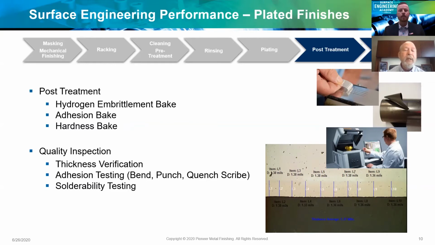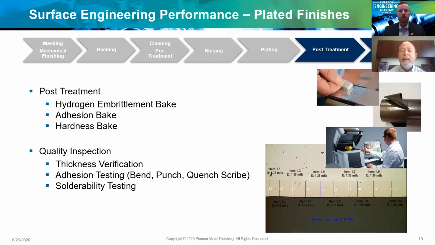So adhesion baking might be not only for hard metals, but certain alloys like aluminum require an adhesion bake. In the past, when a process like Electroless Nickel, which is already hard, wanted to be made even harder, a hardness bake was applied. But the downside of hardness baking on the plating is it took away some of the other great attributes of Electroless Nickel, such as high lubricity and good corrosion protection. They have invented new versions of Electroless Nickel, like the low phos process that's naturally over 60 Rockwell hardness. At Pioneer, we don't feel that hardness baking is a good thing to do for the Electroless Nickel process.